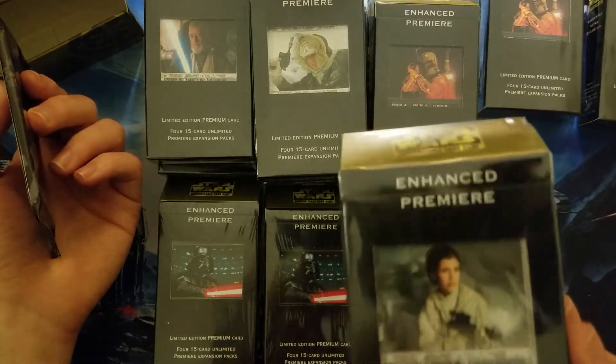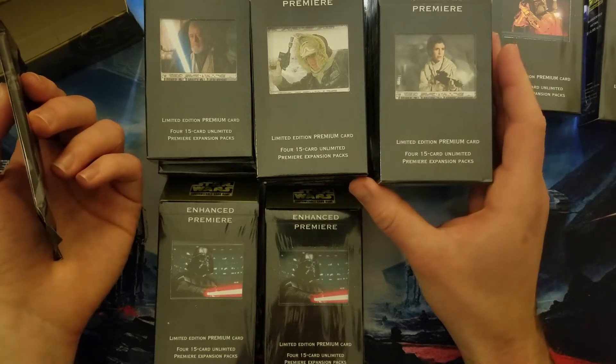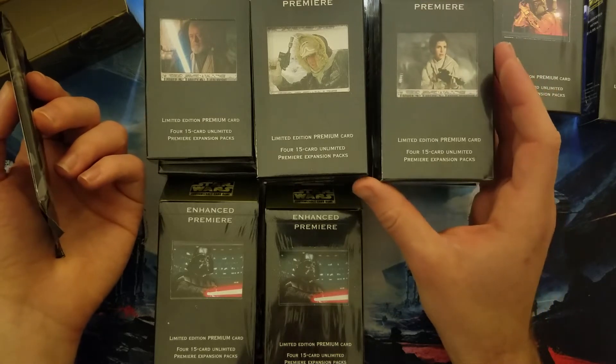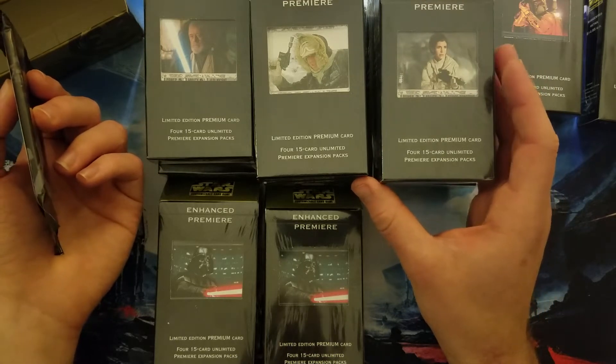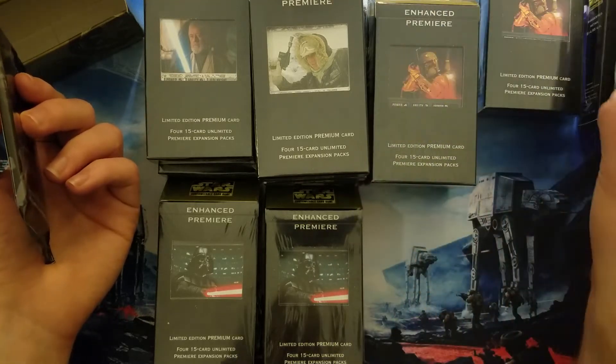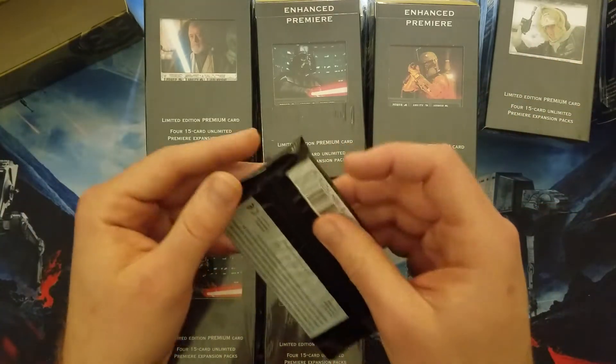It's hard to tell. Yeah, Deploy 3 — sorry, not Deploy 3, Power 3, Ability 4. And I think she adds 1 to the Power of anything she pilots. I probably should have gotten these cards out in case you aren't sure what they do. I have copies of them loose, but I didn't want to open these ones up. Needless to say, I've played with them all quite a bit and they're all pretty cool cards.